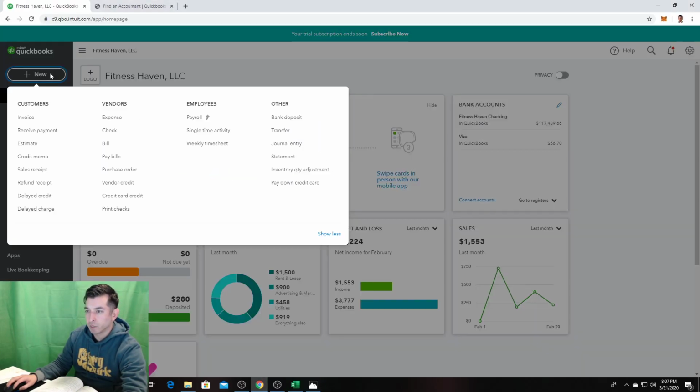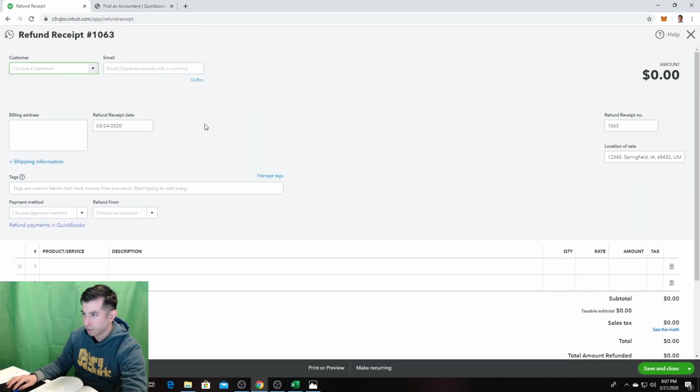Interesting. New refund receipt or check? Why not check? Check. Interesting, we're not doing a refund receipt.